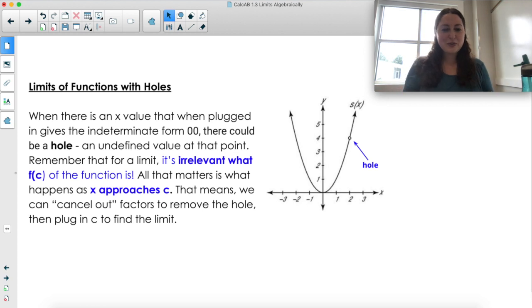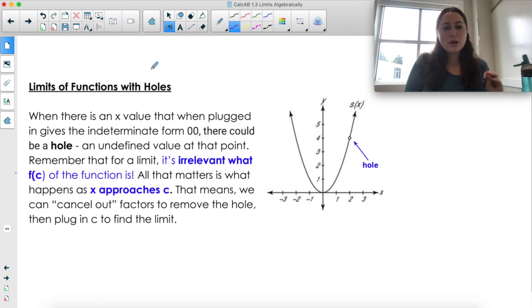Answers, and those are all great, or you're able to figure it out from my work. Now let's take one more step. This time, we're going to look at limits of functions that have holes. A hole is just one little part of the function that's undefined, or it's defined elsewhere. So in this example, there's a hole at (2, 4).